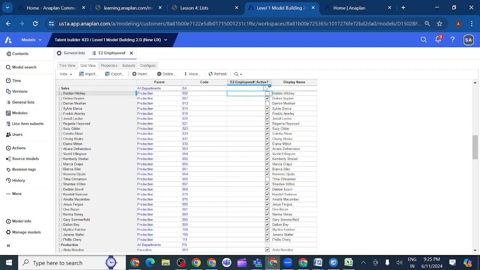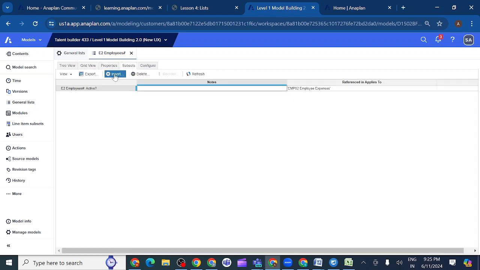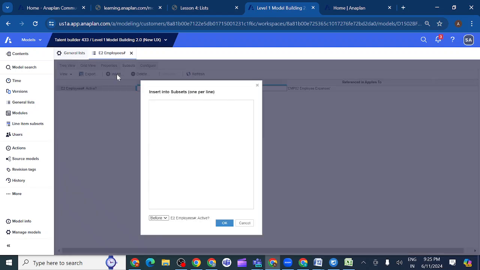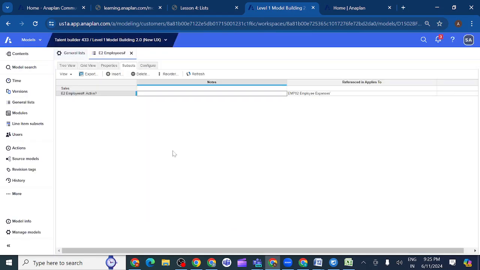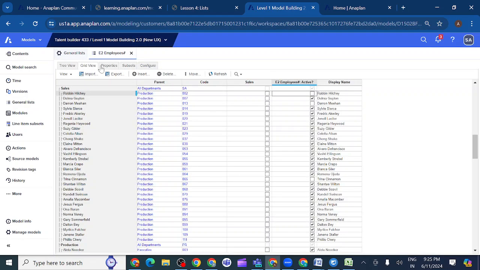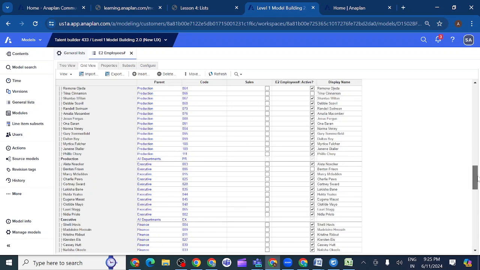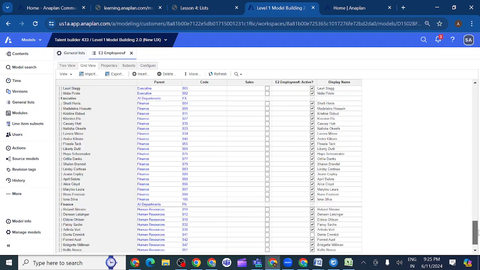Even I can create further subsets. You can see these are the production department. If I want to create a subset, for example the sales employees, to provide the sales percentage, what I do simply, so I can see the sales tab here. For sales employees, I should select the sales finance team.